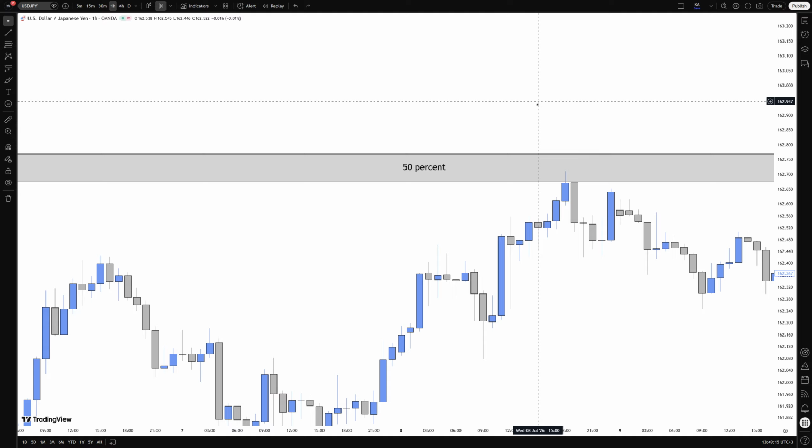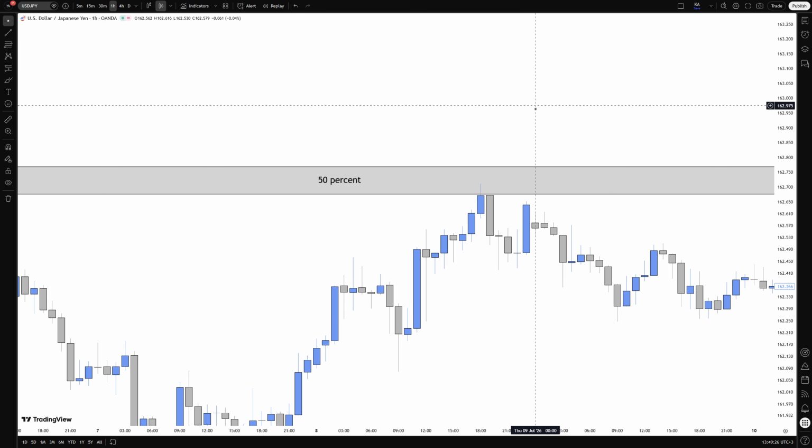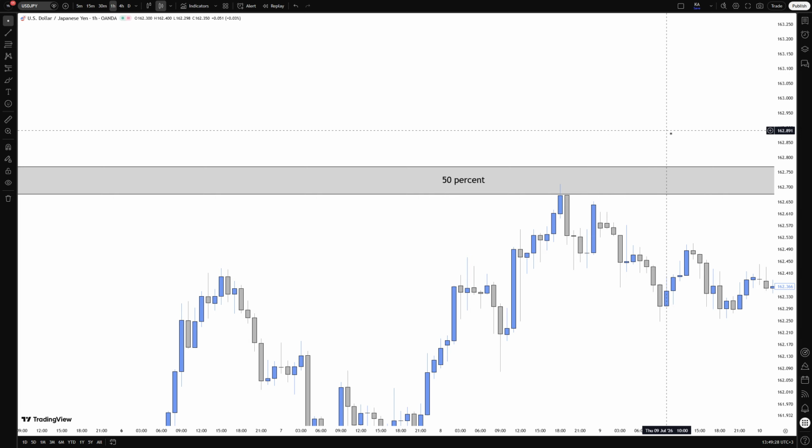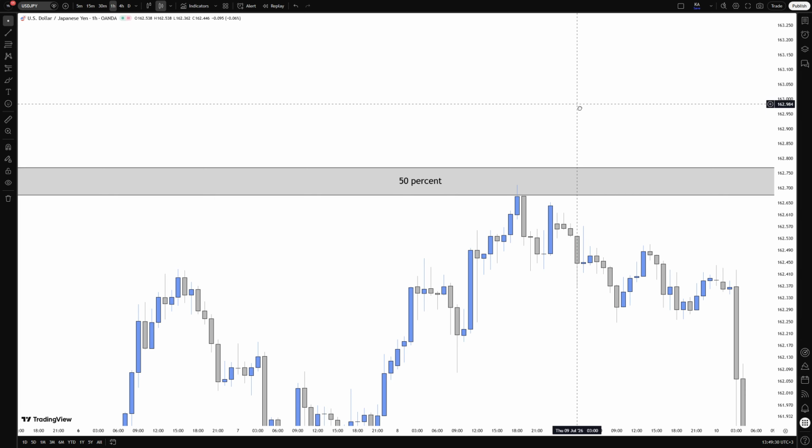There isn't a perfect answer for this. Choose an entry model that matches your own risk management and remain consistent. So, let's get into your stop loss. For take profits, I usually target liquidity.